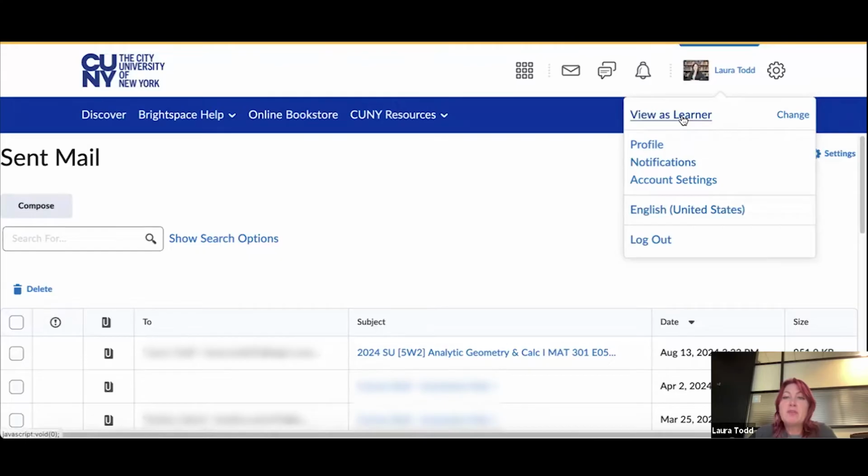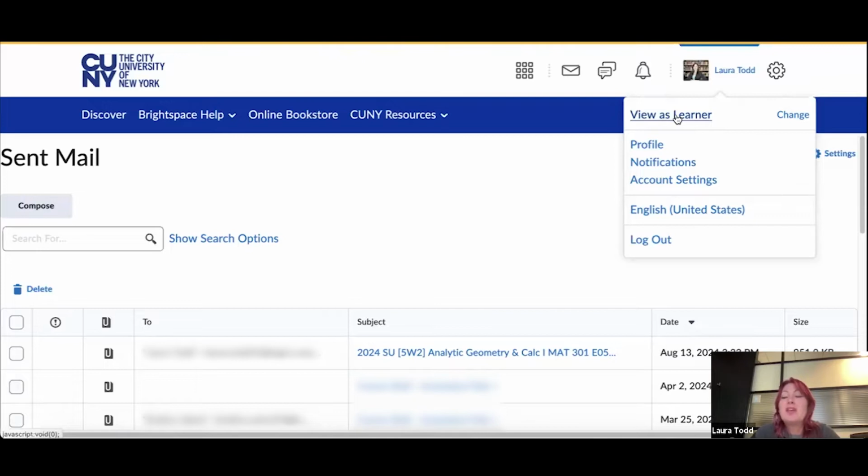So first, let me come back to view as learner when I'm inside a course. One thing I want to tell you though, right out of the gate, this view as learner feature is different from student view in Blackboard. Student view, when you switch over to that, also lets you pretend to be a student in your own course. So you can do your own discussion boards and do your own assignments and do your own quizzes. And that is not how this view as learner looks. View as learner in Brightspace is literally just going to show you what students see.